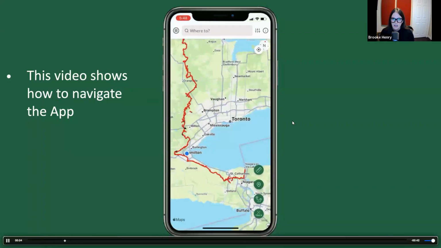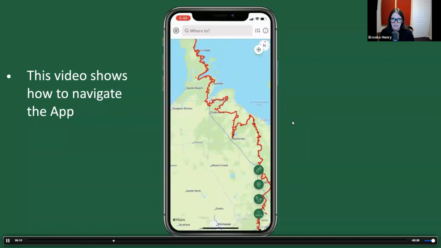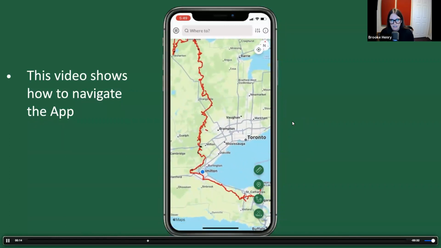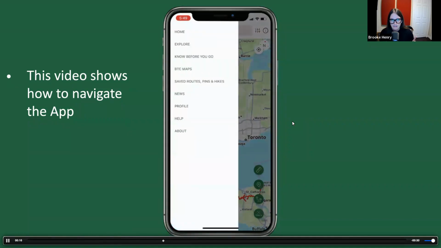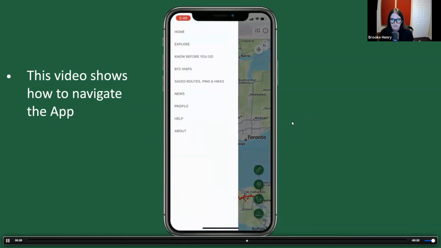So if you go to the Explore page, this is what it looks like. You can use your fingers to move along the trail and you can zoom in and out. And then in the top left, you tap, and then you can see all of those items. You can go back home to see the main menu. Or if you go back to Explore, you do those 3 lines in the top, you can see the whole menu here and you can navigate to other pages from the other pages.